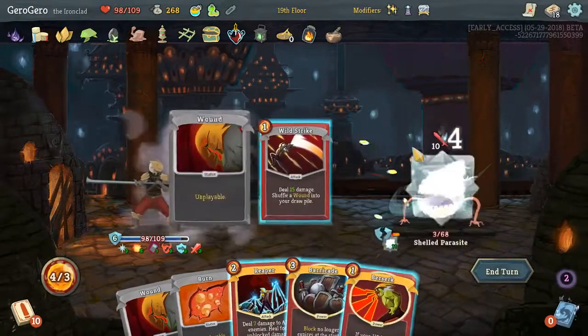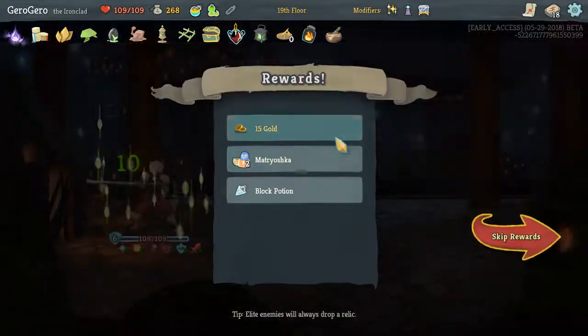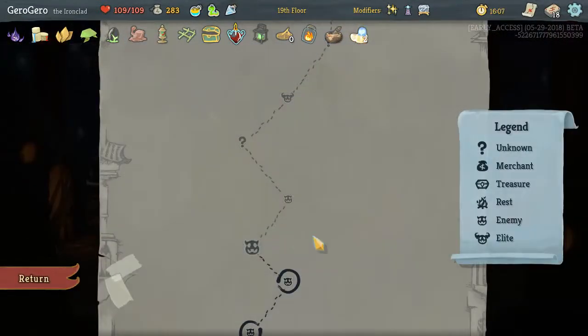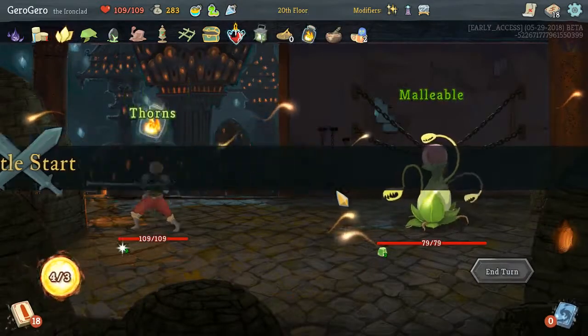So you obviously want to go Wound here into Reaper, because we're not going to get the feed and I don't want to take any more damage. So we got to heal. Matryoshka is huge, and getting another block potion is even huger. Ooh, Mr. Plump Brain, the strongest thing in the game in my opinion.